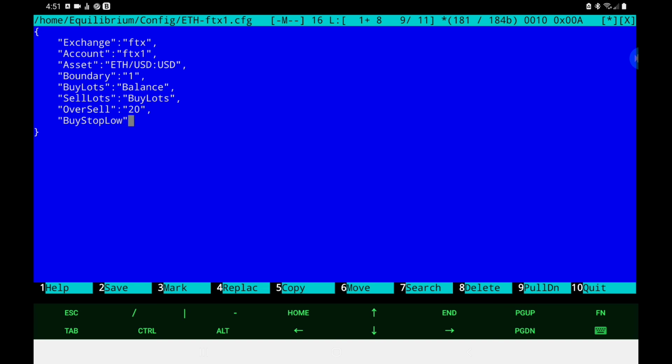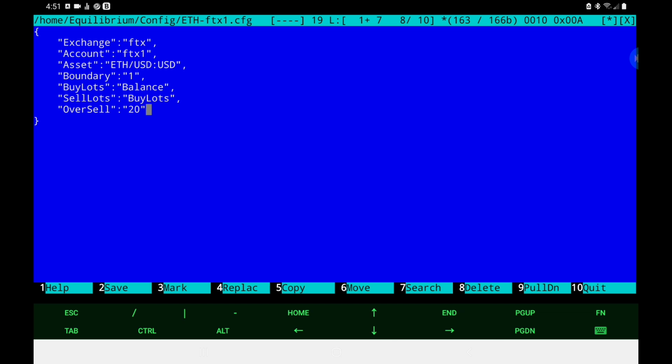Where you set a low and a high for your buy stops and your sell stops. But of course, you would need to know the prices to work with. But for now, let's just keep this simple and easy.